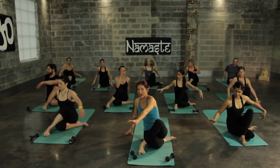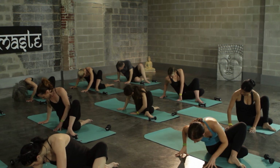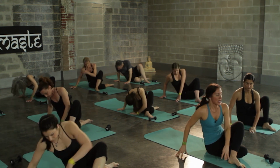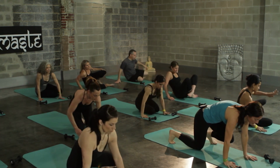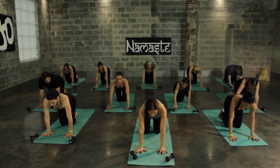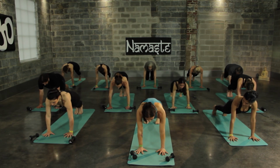And exhale, counter twist to the right. Bend those elbows and just fold forward. Good. And then you're going to inhale, come up. And then just swing that left knee around and come into tabletop. We're going to do a little cardio burst here. Lift up the knees, come into plank. Heels, hips, and shoulders all in one line.